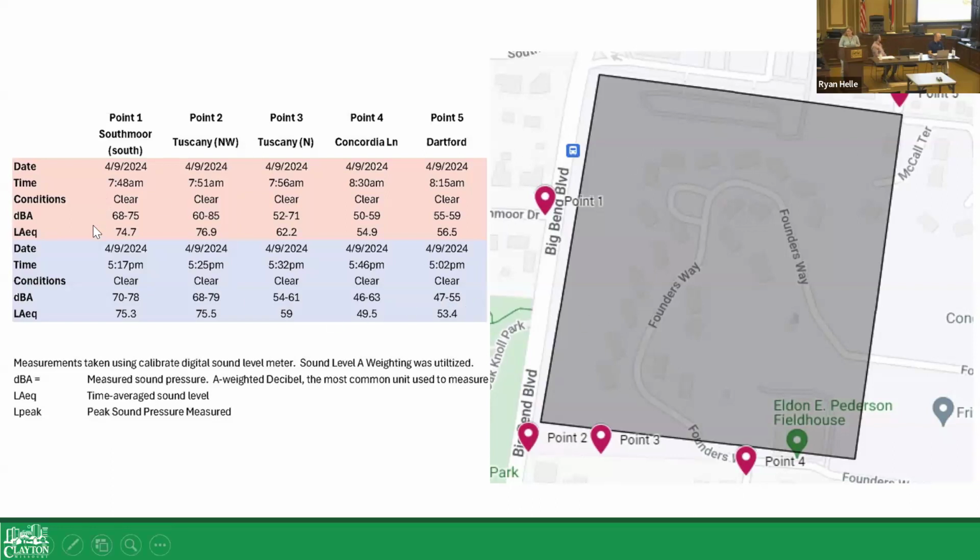And looking through at the results of this, you can see our proposed levels of 80 and 70 kind of fall pretty closely to the conditions that are there right now. So the noise coming from Big Bend is actually probably louder in terms of a noise reader than most people think that it is. So on the table here, it shows the time when these measurements were taken, the conditions of the day when they were taken, and then what the reading is.